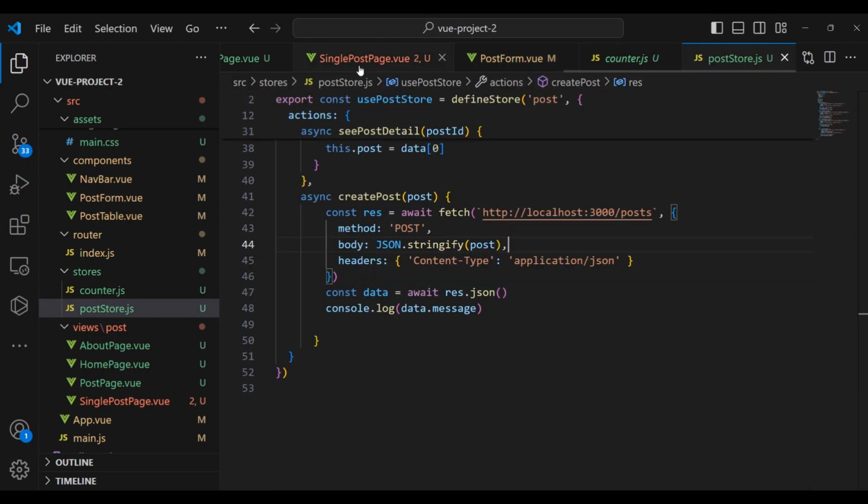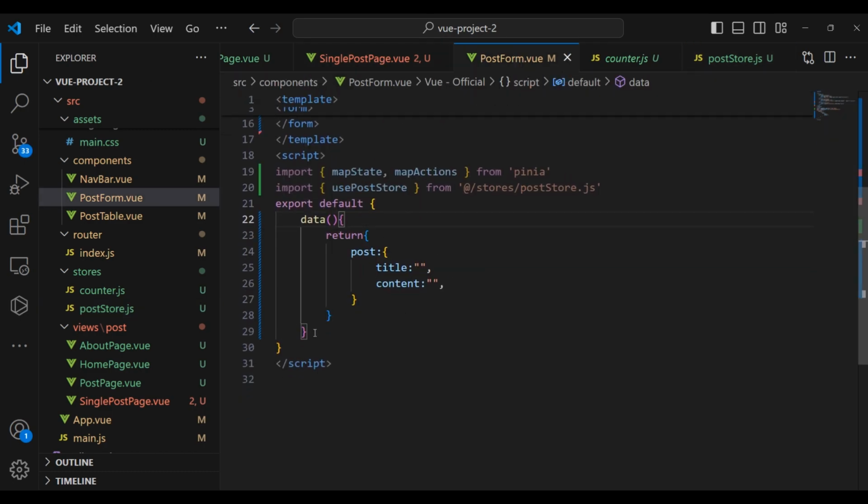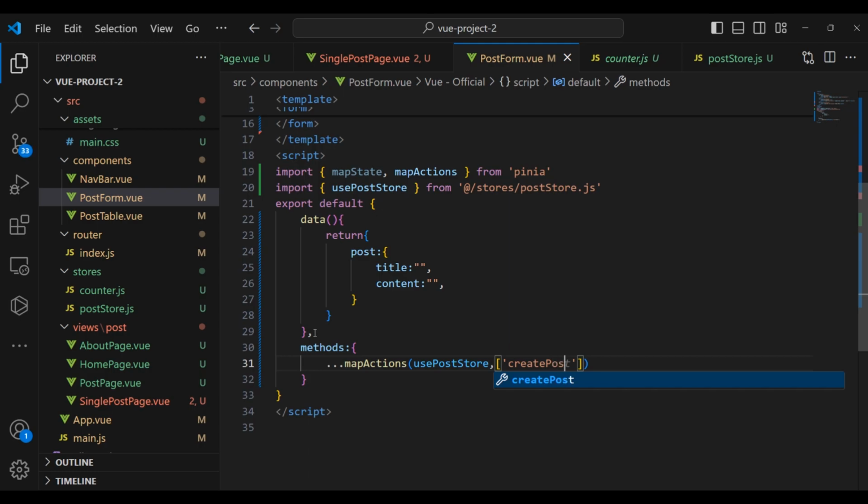Now we are going to get into the post form, and then right here we are going to add methods, and then we are going to spread the map action. We need to pass it first the post store and then the array of actions. We need to get access to the create post function, and then our create post function takes an object.